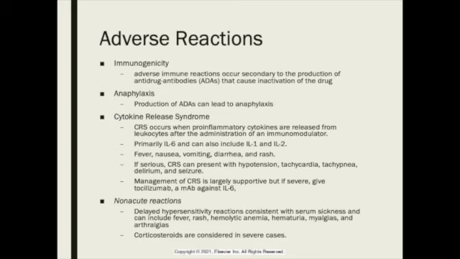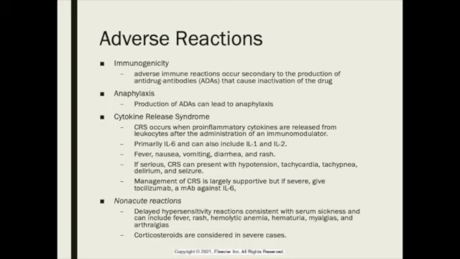The common signs and symptoms that are associated with CRS that I want you to know are fever, nausea, vomiting, diarrhea, and rash. Although you should also realize that with serious cytokine release syndrome, your patient can present with hypotension, tachycardia, tachypnea, delirium, and seizure as well. If this happens, our management for our patient is largely supportive. We can give a monoclonal antibody then that fights against interleukin 6, and this is called tocilizumab.